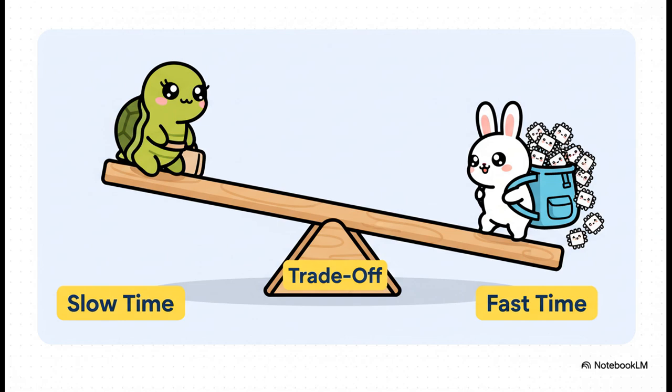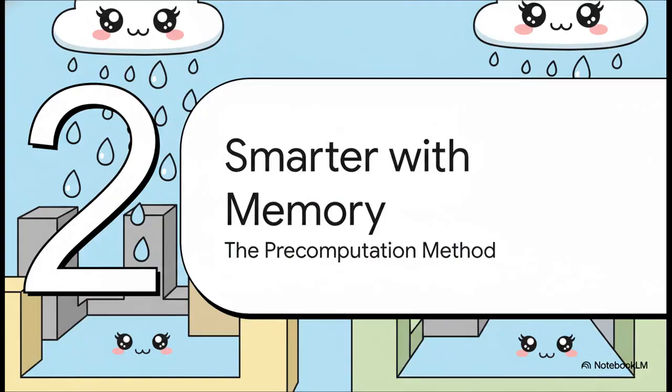So we're at a classic crossroads here. Our brute force method is slow, but hey, it's super memory efficient. It doesn't use any extra storage. This brings up one of the most fundamental trade-offs in all of computer science. What if we could make it faster by using a bit more memory? Are we willing to make that trade? Can we sacrifice space to gain some speed? And the answer is absolutely yes.